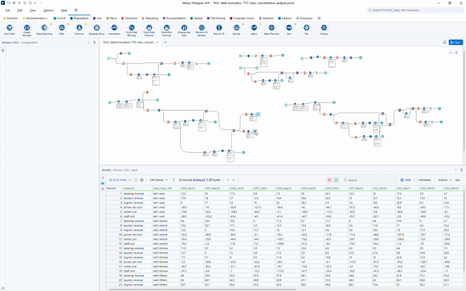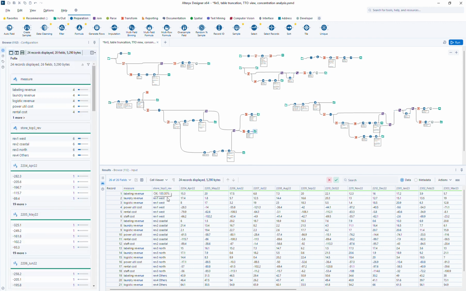So just rename the column, and this one is the top revenue, and this one also has the revenue in it. So even when you rename this column already, you can still see from the labels here, oh, this is the order of the stores by revenue, and then you have all the measures.